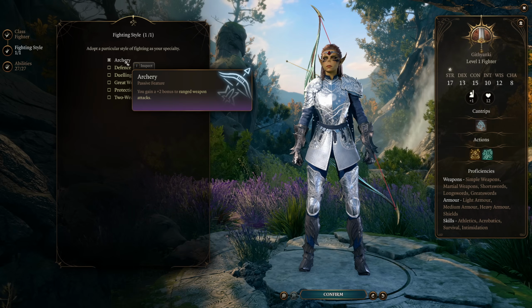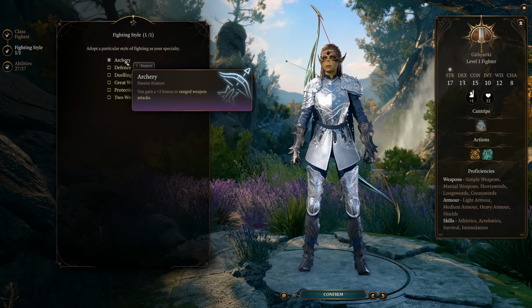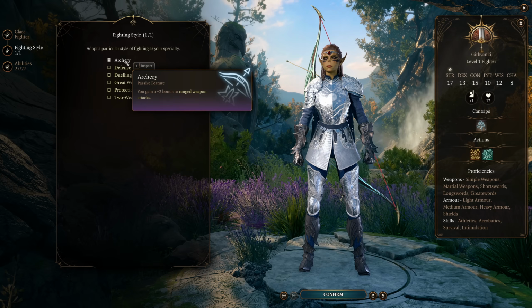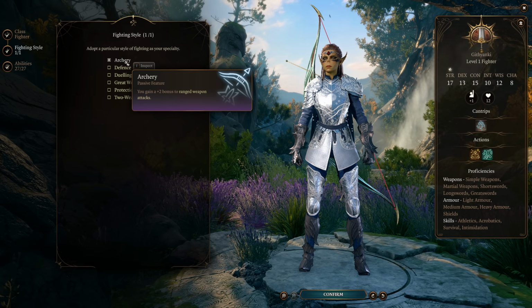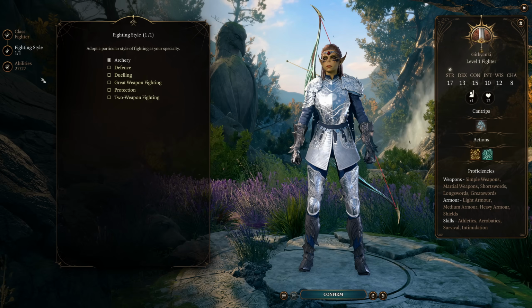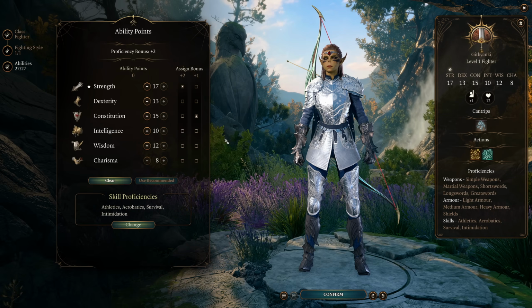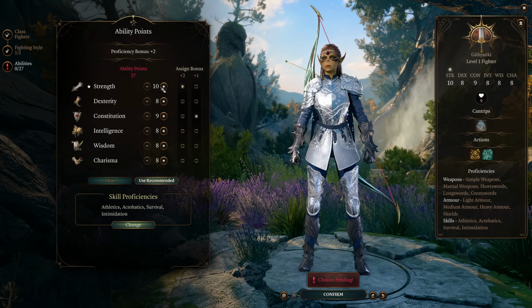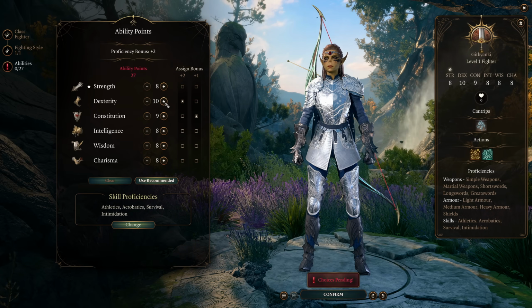It looks like an unassuming bonus, but +2 to your hit chance is going to be extremely valuable throughout the entire game and will increase the damage of this character enormously. For our ability score selection, of course, we are an archer, which means that we use our dexterity rather than our strength for our main stat here, so we're going to be boosting that as much as possible.